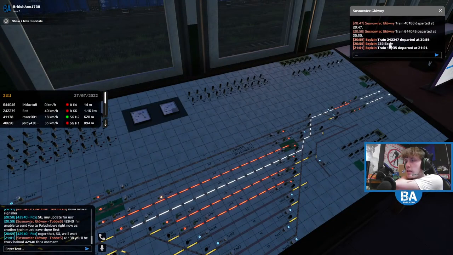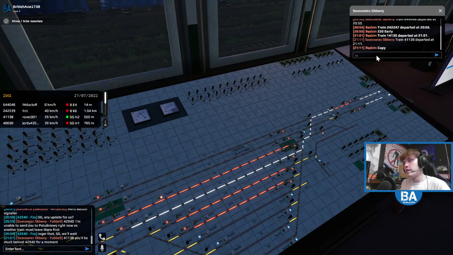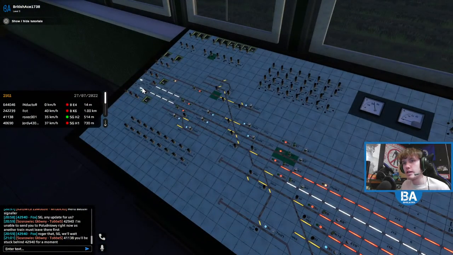Oh, that's us, isn't it? Oh, there we go, finally. Seems like 41138 is finally on the way, so we should see that in a second. It should appear just here. We've got 40 people watching us doing some, as a lot of people see it, boring signalling. So thanks all for coming in. Here we are at Bedson Station. You can come and fly past if you want. Feel free to come in.